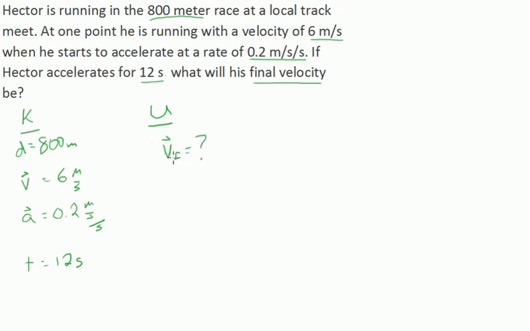So we have final velocity, and since we're accelerating, that means this velocity here must have been our initial velocity. Acceleration, you're always going to have a change in velocity take place. So let's look at the equation. Again, just acceleration. So acceleration is the final velocity minus the initial velocity divided by the time.